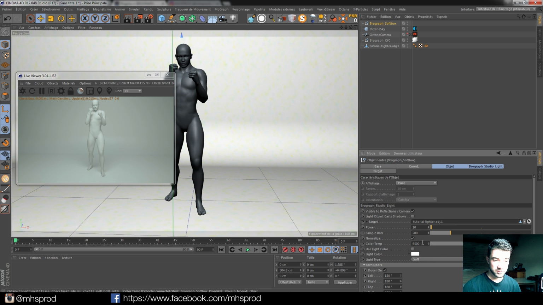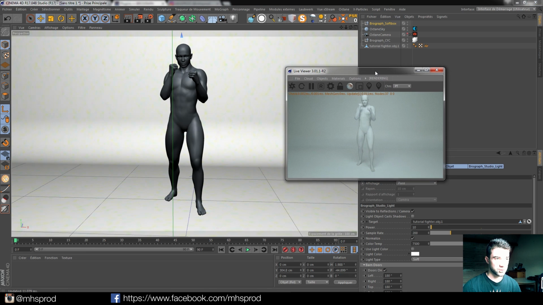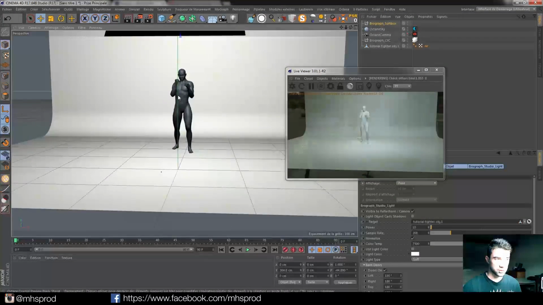So in the color temperature, I will put a cooler image, and here we can see that it looks very fun with the shadows, but I will just make a little adjustments and add a second softbox. So I will move into my view.